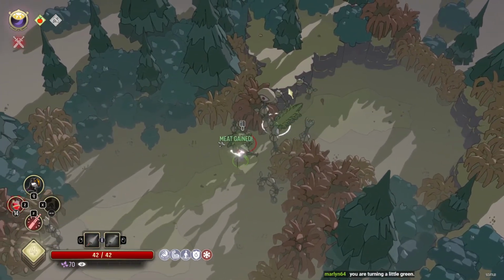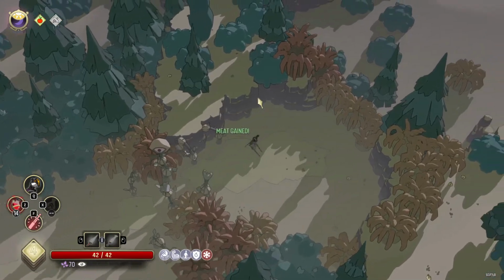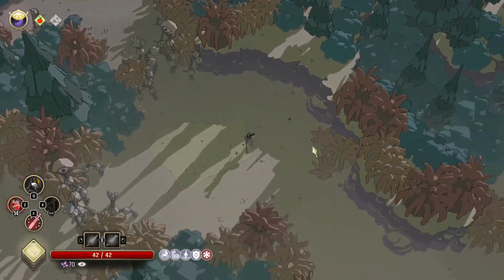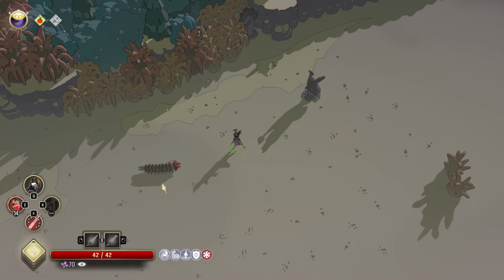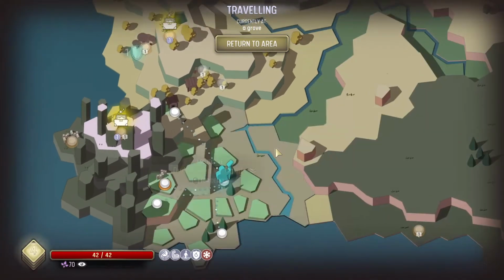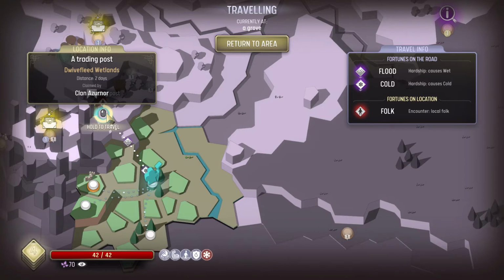Oh, there's meat. I think these guys did some hunting for us. Damage swings. Wait, how do I get over here? I guess we can't cross this river. I guess we'll go up to the trading post.